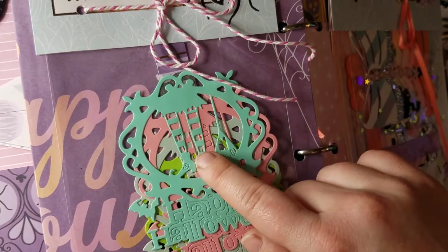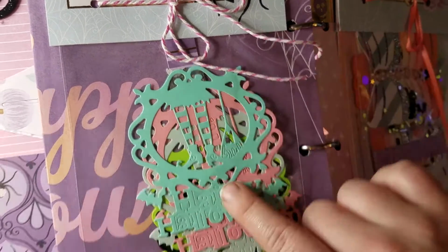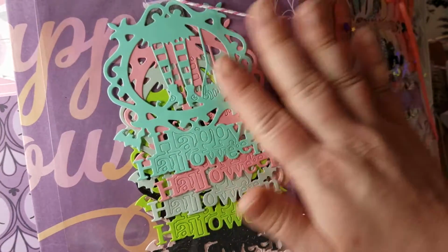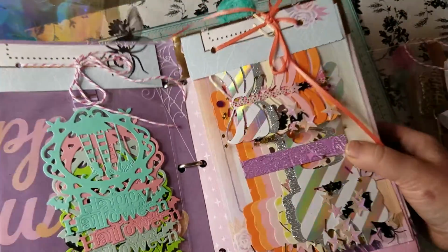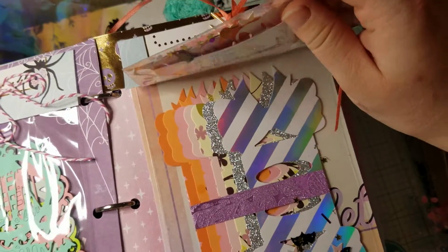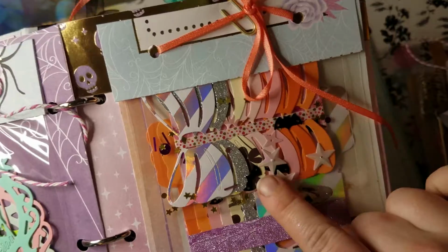The witch, her dress with her legs and shoes and the broom. Then it says Happy Halloween in all different colors. Oh, I'm loving this. This is so amazing. Oh, no way. Bag toppers. Oh my goodness. I am so overwhelmed. Oh my gosh.